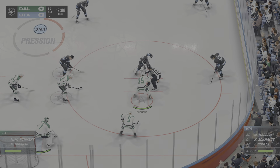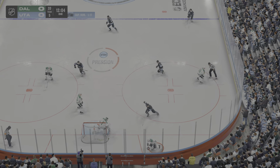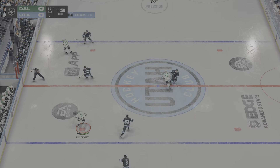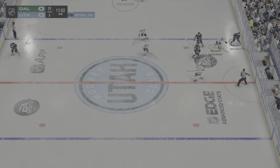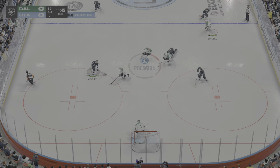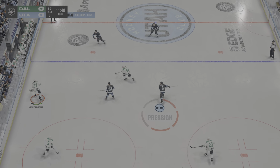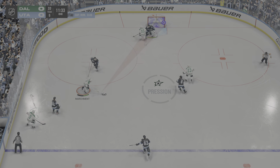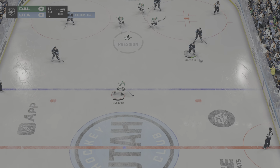Another big face-off here on this power play. Off the draw, they win possession. The Stars play it along the boards. Jocelyn for the puck and he loses control. Taken along the wall by Michele, and that's off a stick. He somehow got a little piece of it and it stays out of the net. The Stars take it along the wall. Shot! He missed the net — he's going to replay that one in his head.